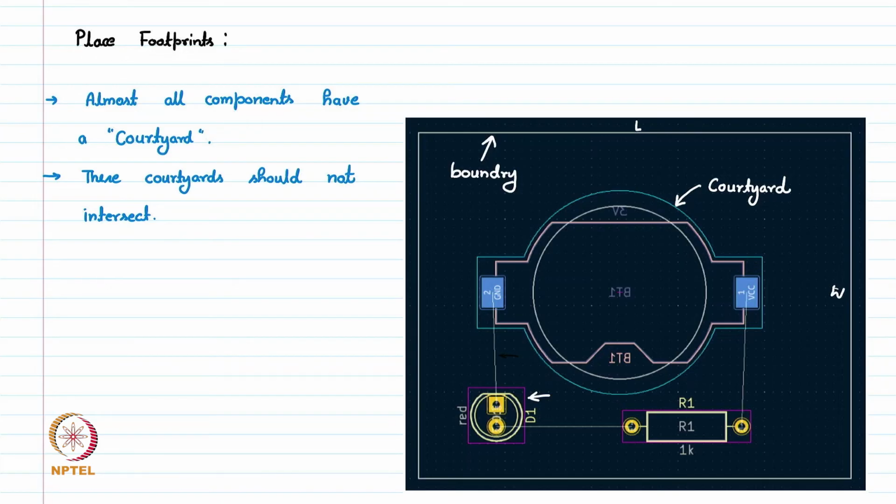However, if we look from the bottom, these are the only two pins going to be there in the bottom layer. The cell is placed on the top layer. On the bottom layer, that area is free of any element. So on the bottom layer we have a courtyard only for the small pads, this pad and this pad. So for the top and bottom layer, courtyards may be different.